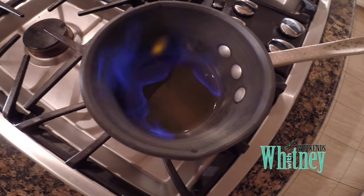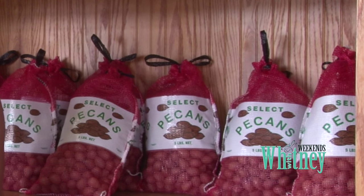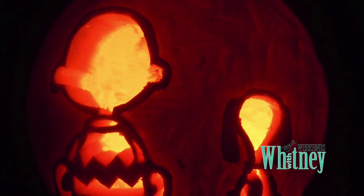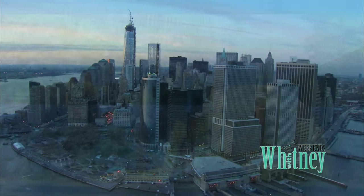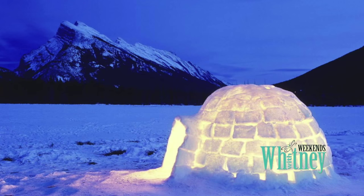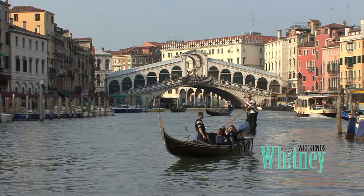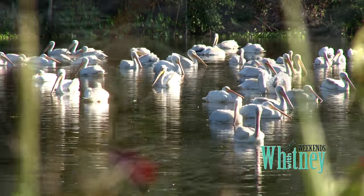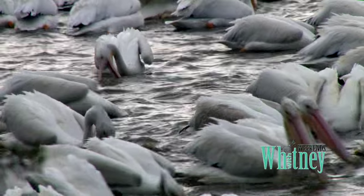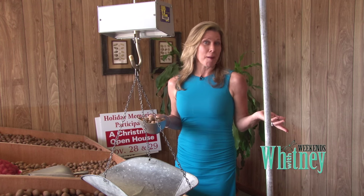Also on this morning's show, I'll whip up a delicious holiday treat. Here's a clue — it's made with Bergeron pecans, the great pumpkin, and bourbon. And if you're going out of town for the holidays or having people in, I'll show you dreamy, exotic new places to spend the night around town or around the world. And look what's back in Baton Rouge for another visit: the white pelicans. We have some beautiful shots to share with you. But we begin with the most famous and popular nut in all of Louisiana, and we're not talking politics.